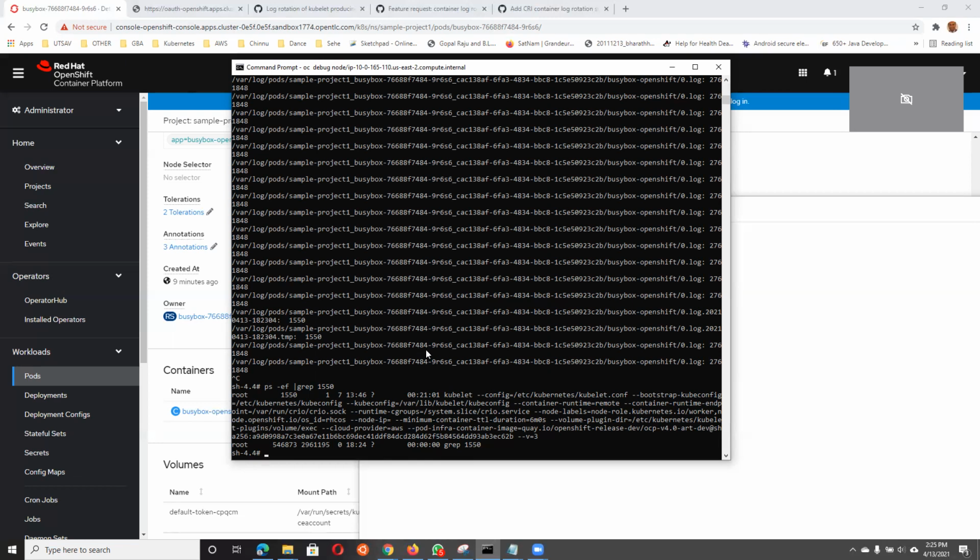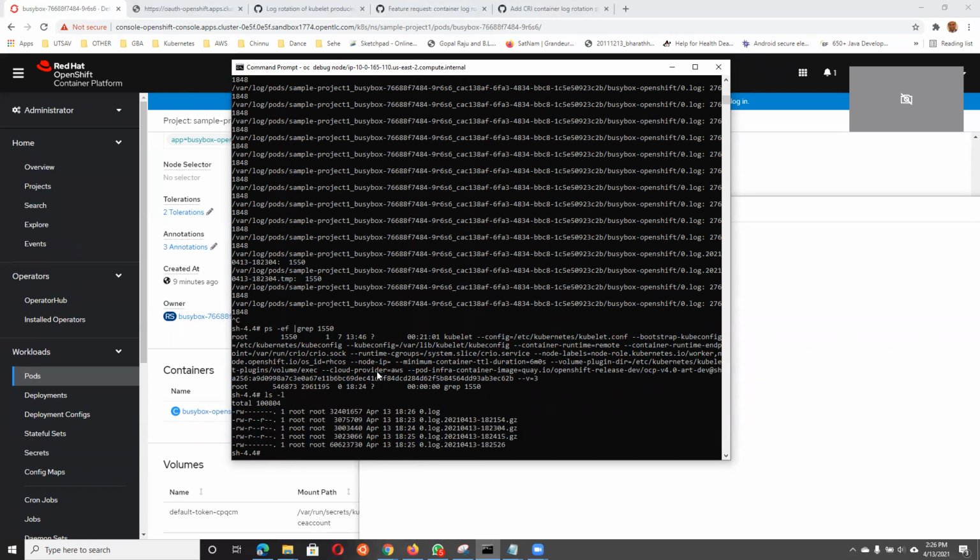And one other problem I'd like to highlight is conmon is generating the log file and kubelet is rotating the logs. Okay, there could be a race condition, especially when conmon gets too busy writing the logs. It can happen when an application is generating too many logs and conmon is very busy and does not relinquish control of the file. I can demonstrate that also, but let's focus on this kubelet.